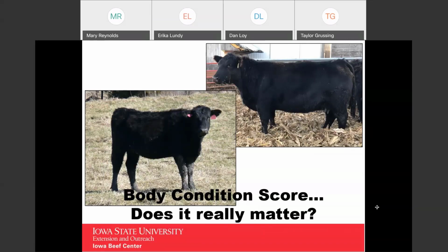So if we look at these two pictures, both of these cows would be calving within 30 days. We can see there's quite a bit of difference in the condition they're carrying. As we look over the ribs, the tail head, and the brisket, there's quite a bit of variation between those two females. The one on the top right is obviously a little bit heavier. I would probably call her a body condition score of 6, 6.5, versus the female on the bottom, who is probably closer to a 3. So she is definitely under condition from where we would like to see those females going into calving season.